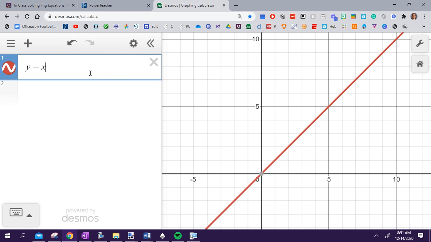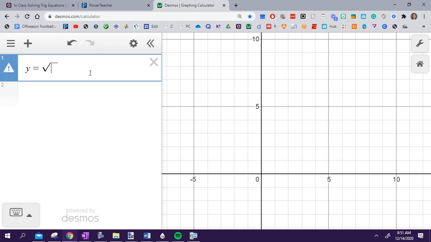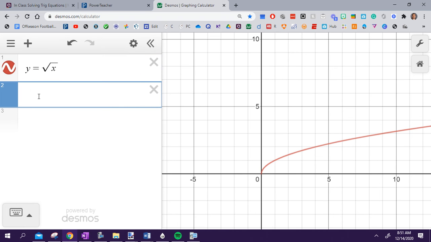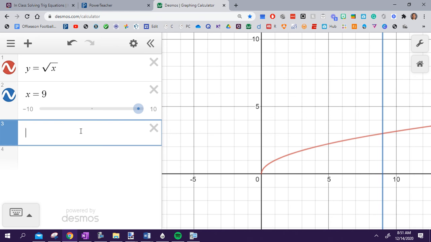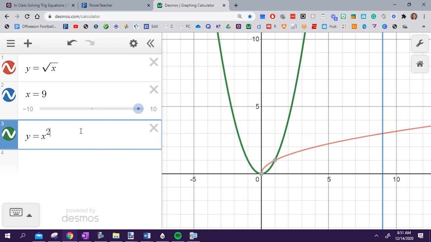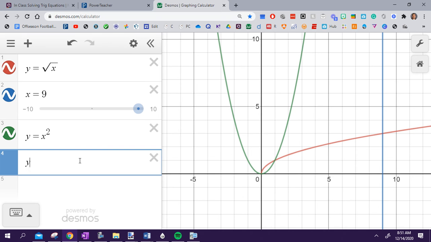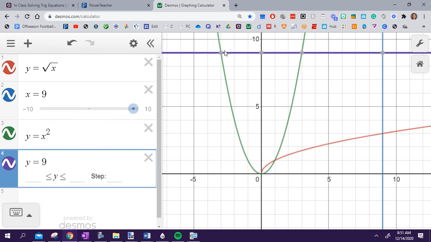If I were to graph square root of x, this is what square root of x looks like. If I go to 9, right here, there is one answer. It is only 3. It's only going to cross this one time. If I just graph x equals 9, it's one answer, because it is the square root. That is different than this, y equals x squared. I want to figure out when y is equal to 9, like x squared equals 9. That one has two answers because a parabola goes like that, while a square root graph only goes like that.